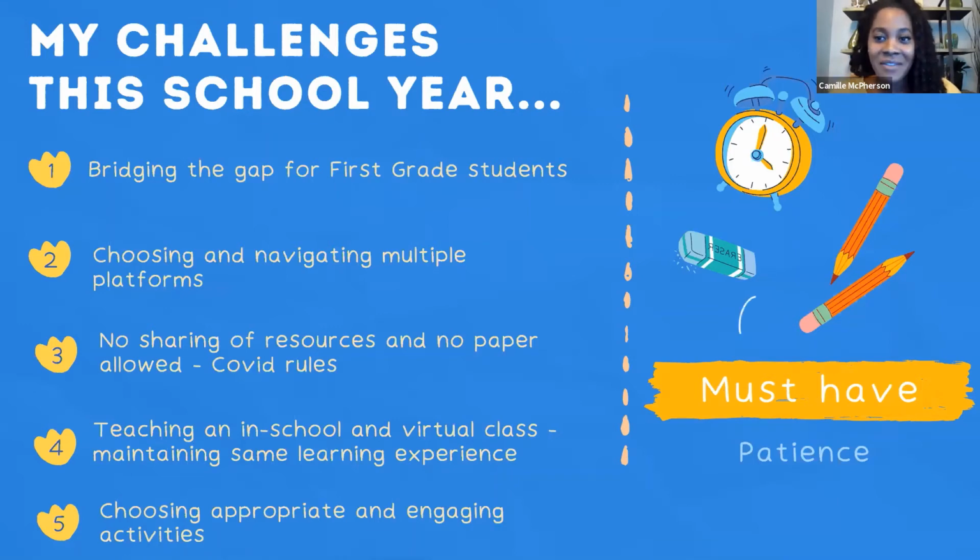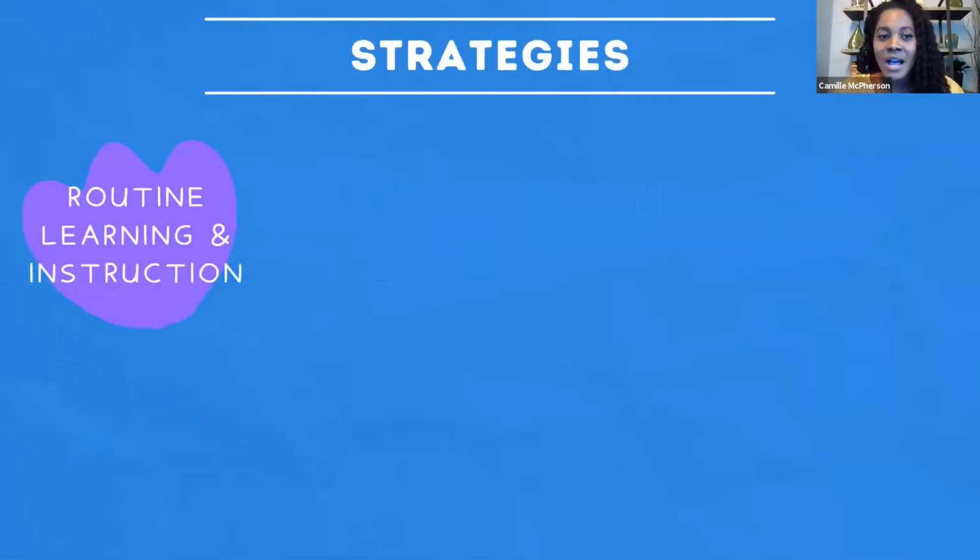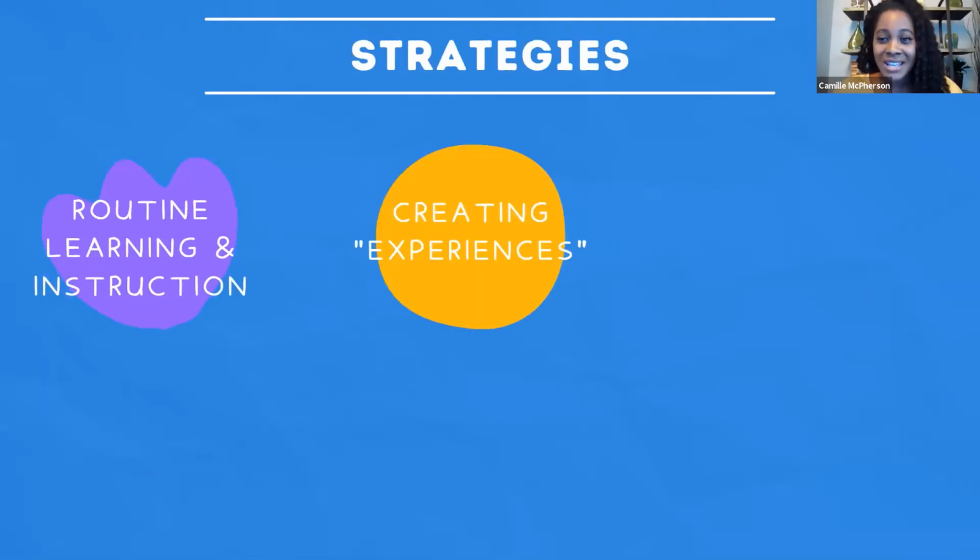So the must-have of this year for me has been patience. Patience with myself, patience with students, patience with admin and parents. So I wanted to share some of the strategies that I feel have really helped me this year. Routine learning and instruction, of course. Creating experiences for students, especially those grade 1 students that really were robbed of their KG year.